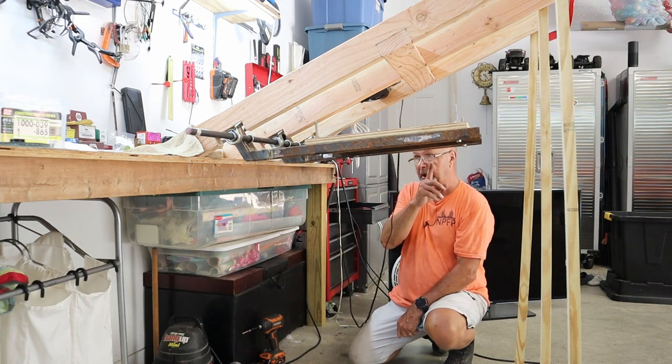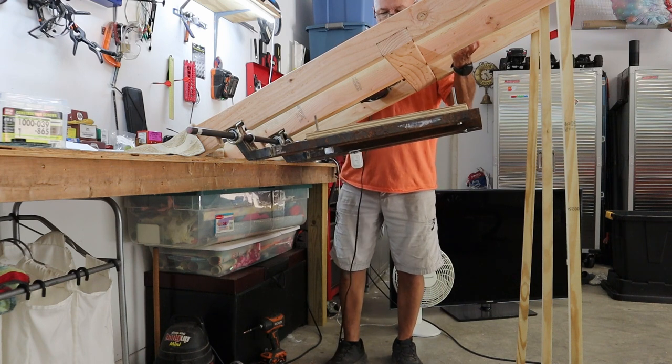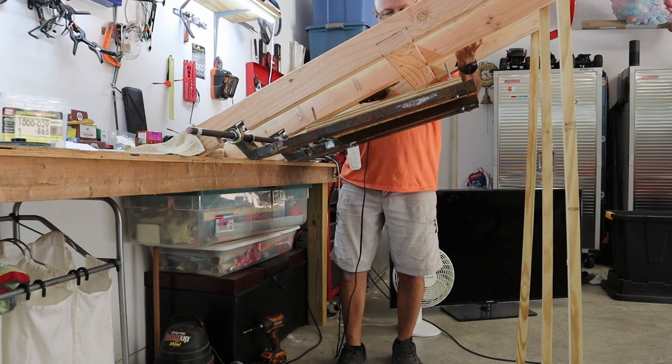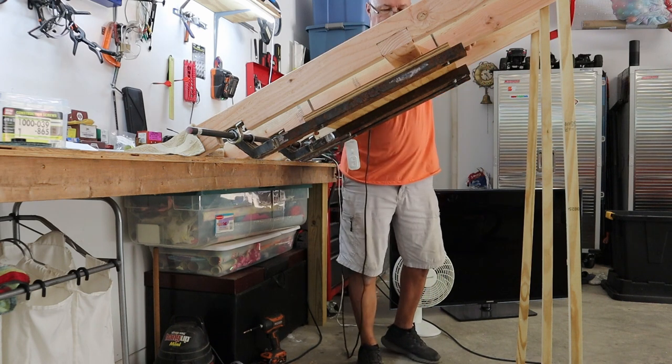I'm gonna adjust the adjustment bolt out to make this thing come all the way up to tight. As I'm moving this adjustment bolt, you can see it bringing it further and further up. That's pretty close, just a tiny bit more.